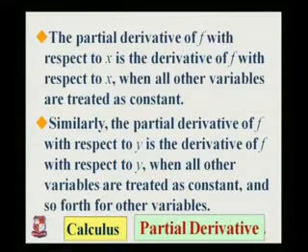So what we are doing in a partial derivative? When we are taking the partial derivative, there is one important condition, that is more than one variable of the function. And when we are taking the partial derivative with respect to x, we will take the derivative with respect to x, and all other variables are treated as constant. Similarly, for the partial derivative of f with respect to y, when we have to take the derivative with respect to y, we take all other variables as constant.